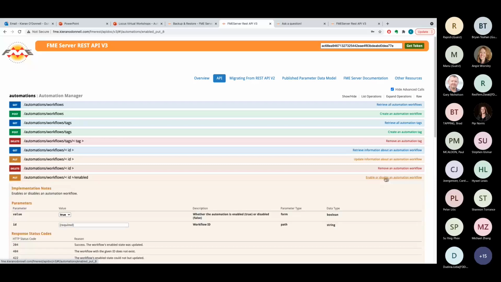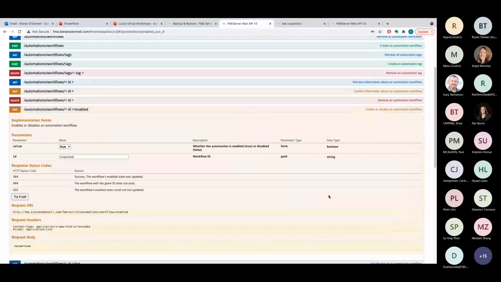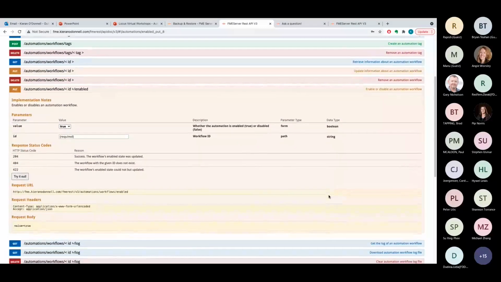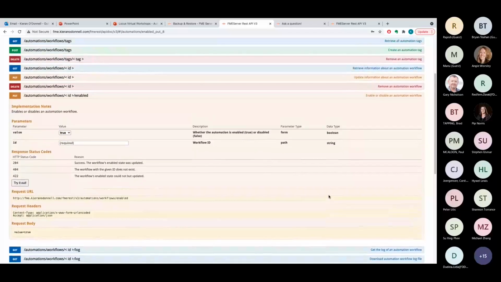So enable or disable an automation workflow. So this is really handy if you do have something which is built on an automation and you maybe are worried about it for a certain period of time, maybe there's a time window that you want to work within as well. You could set something up to enable or disable.